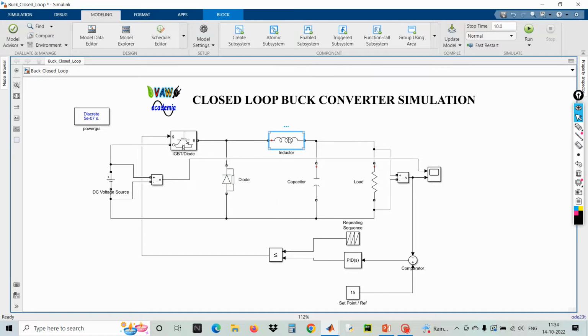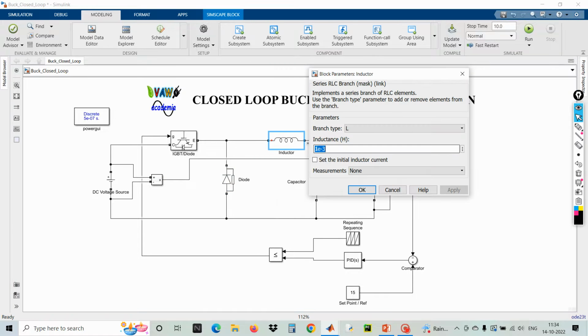Inductor value, I'll choose 75e-6 Henry, that is 75 microhenry.